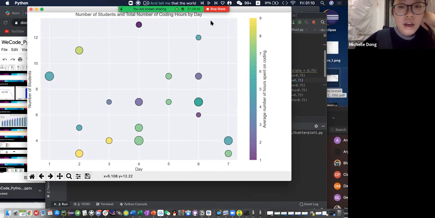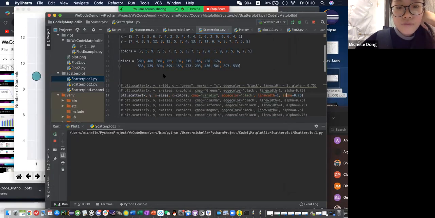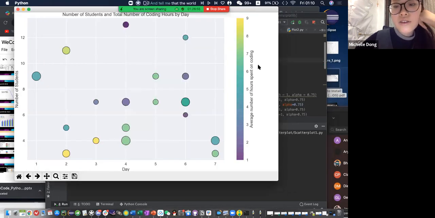Then we have the colors, which here is the average number of hours the students in each camp use.